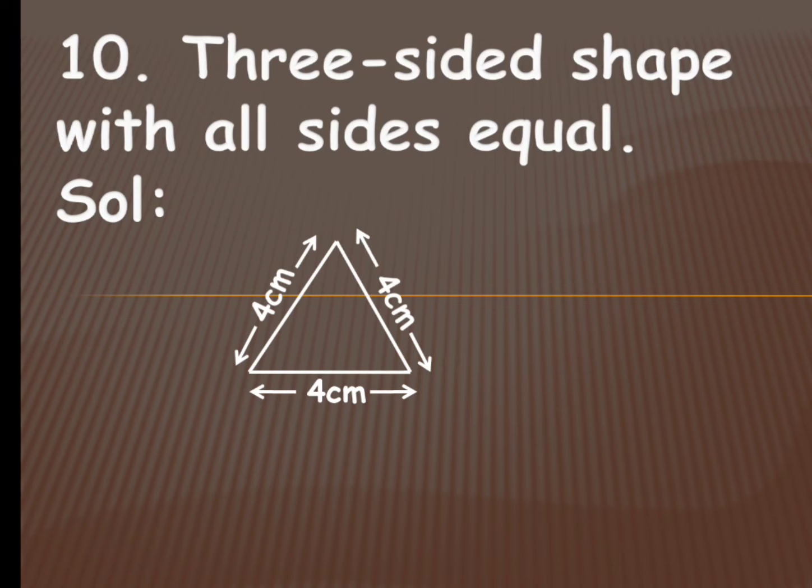But also if angles are given, for example, draw a three-sided shape with measure of two angles equal and length of two sides equal, there you have to use the protractor also. Okay, children, so you have to place the protractor. You know how to draw the angles, isn't it, children? So 45 degrees, 45 degrees if you take on both sides of a triangle, and you need to extend the lines where the two lines meet, and that point will be the third point, third corner. Okay, in that way you have to draw.